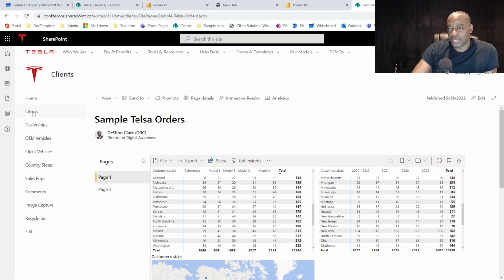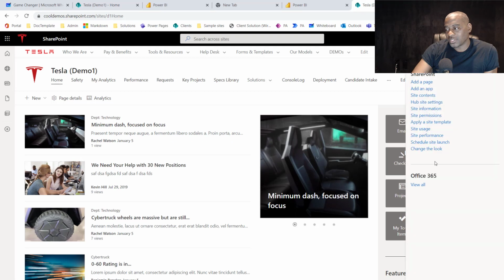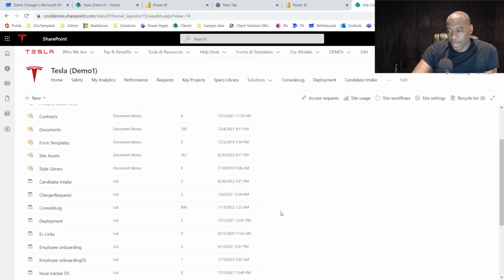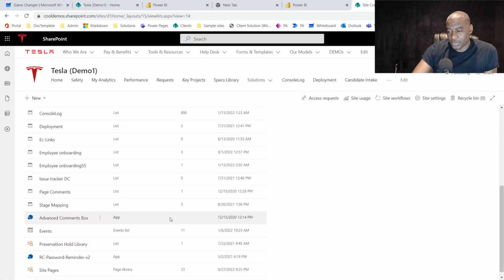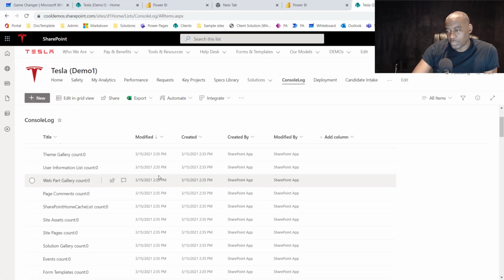The other thing that you can do, and this is relatively new, I would say brand new, but relatively new, is that if you take a list, you can actually generate a Power BI report this way. So I'm going to take, say, console log. And maybe I want to do a visualization off of this. I have all my data. This really speaks to that Power Apps, Power Automate story, right? So you have all this data and you dump it into a SharePoint list. So now you have a list full of data, and you probably want to build some visuals around it.